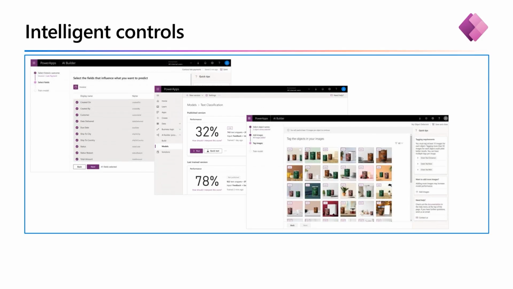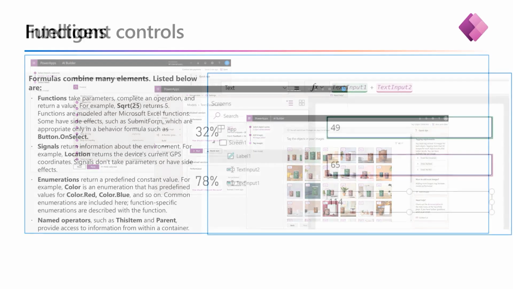Now, if we talk about intelligent controls, it's a rich set of controls for more advanced operations. So we touched on that briefly, talking about interaction and access to the camera, using a barcode scanner or GPS, and there's a ton of other features that are available there. There's also service back controls like a business card reader or object detector, and that allows you to integrate AI into your app without having to write any code.